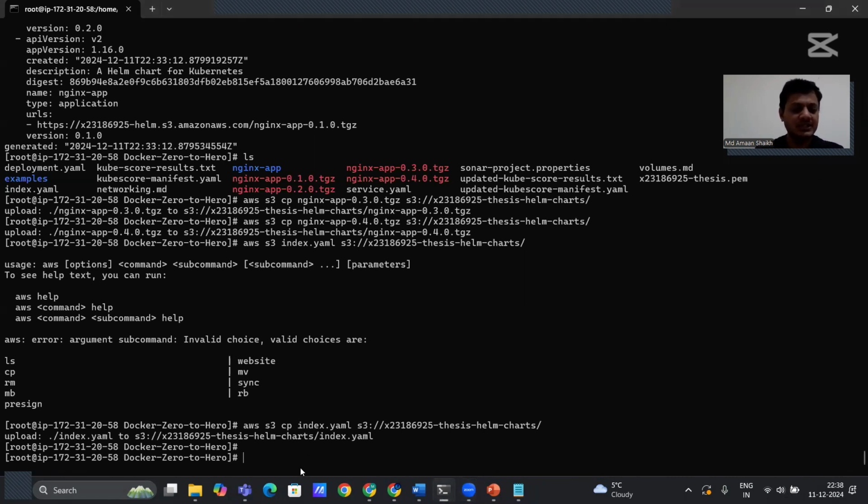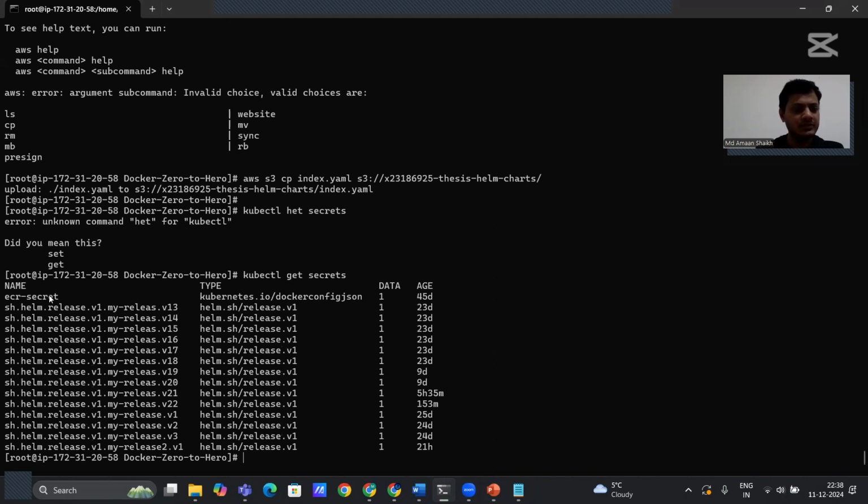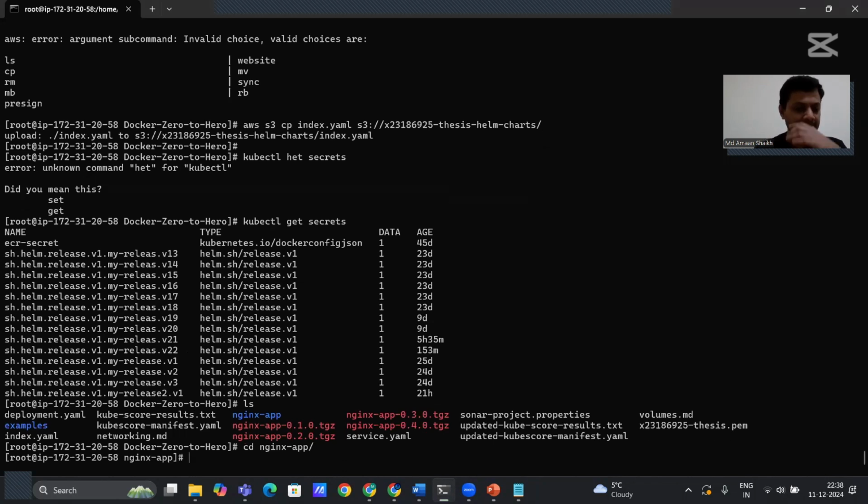For that, we first created the ECR secret, and that could be seen using the kubectl get secrets command. So using the kubectl get secrets command, the secret that was utilized was the ECR secret. This was the secret used for authentication of ECR with the Helm chart, and the secret was utilized in the Helm chart using the imagePullSecrets mechanism.